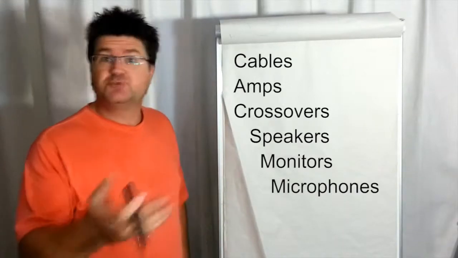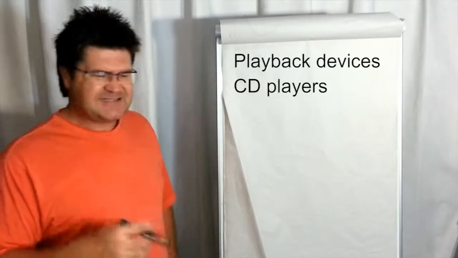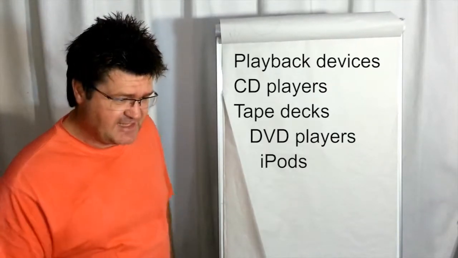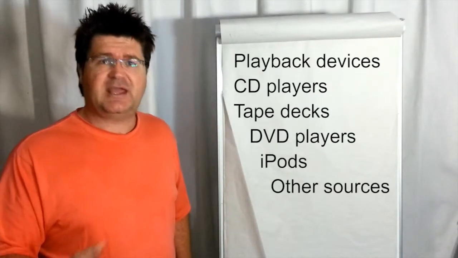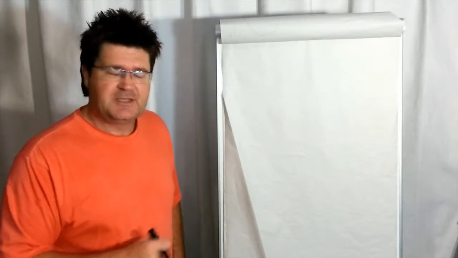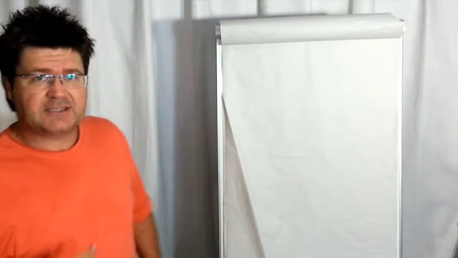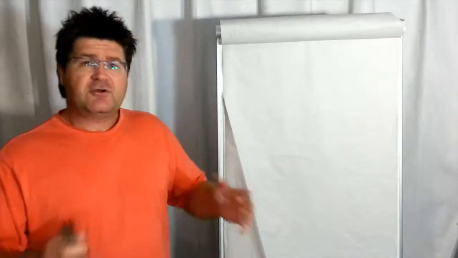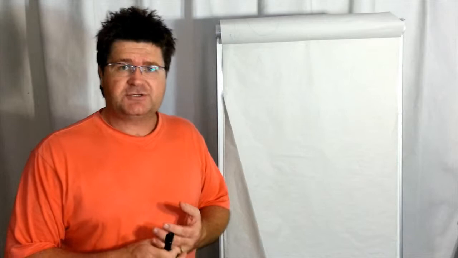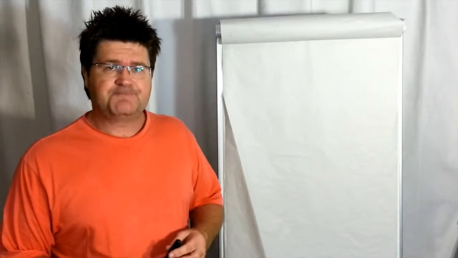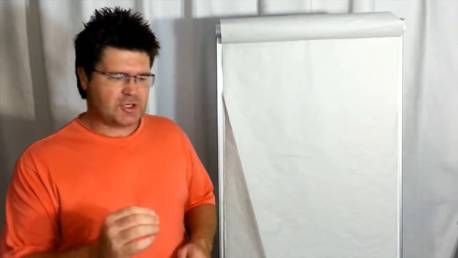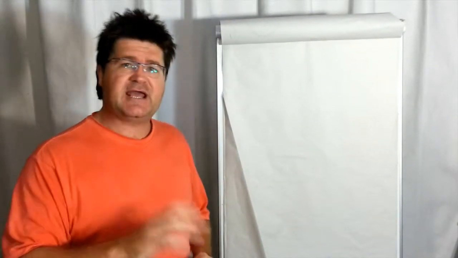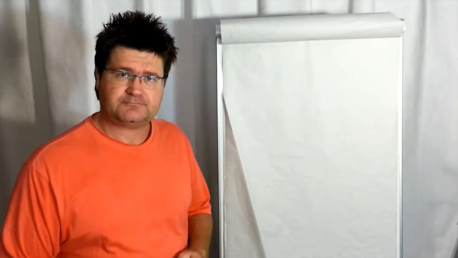Monitors, microphones, we've also touched on how microphones work. CD players, tape decks, DVD players, MP3 players, iPods, all of that. And then various instruments and sound generating sources. So these will be the things that we'll be looking at, but for today we're going to be focusing on the mixer. There are various different areas on a mixer that we will be discussing shortly, but firstly let's start with the channels versus the masters and the subgroups and/or mix outputs.